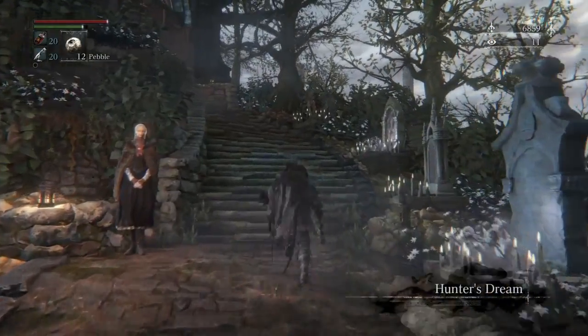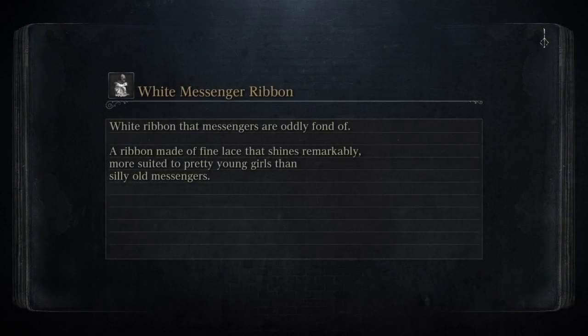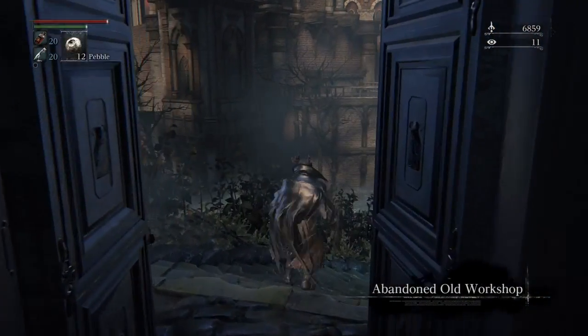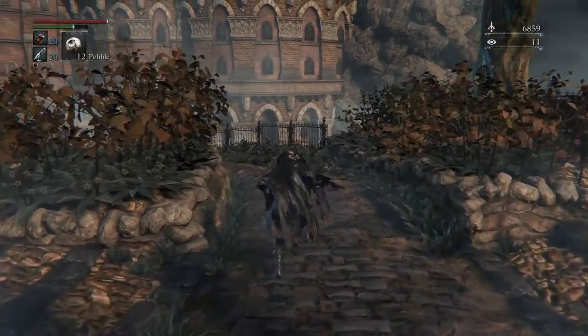So let's go ahead and head back to the abandoned old workshop, which is actually one of the forgotten places, and that's why that tombstone is now lit up. Certain places have been forgotten, so once you find them, of course, you'll be able to pretty much have access to them now and a little bit easier to get around. Okay. Wait a second. Should I be going to... yeah, it's a little bit of a shortcut anyway.